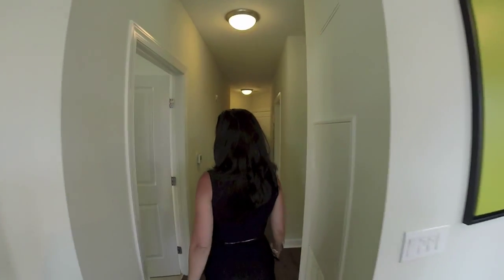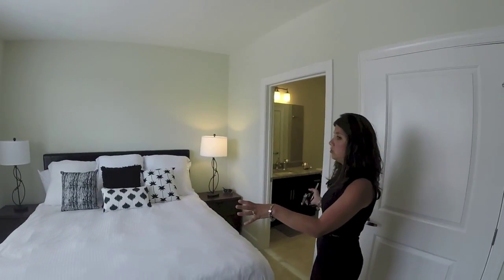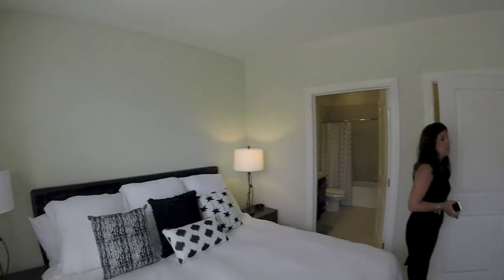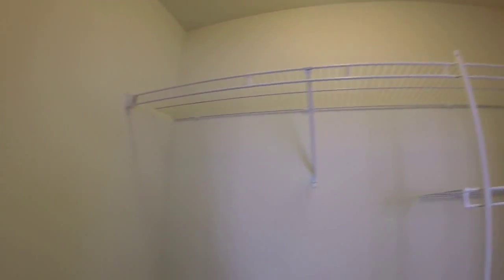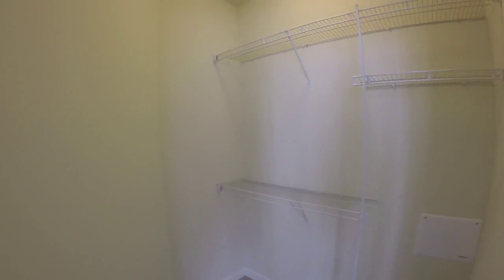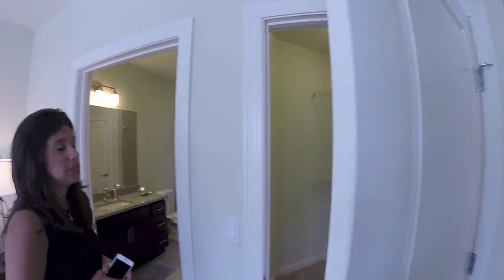I want to take you to the great size of the master bedroom that we have here. As you can see this is a king bed — so you have a king bed in here and you're still able to get two side tables and a dresser. And one thing that a lot of people love is our closets. You have these great big walk-in closets, which is wonderful. There's plenty of storage here — I know I need it just for my shoes alone. This is the size of an apartment in Manhattan — just want to let everybody know this is a really big closet. You can hang your suits, shoes, everything in here.